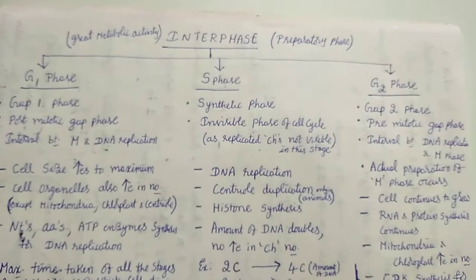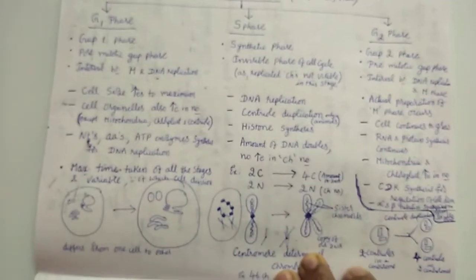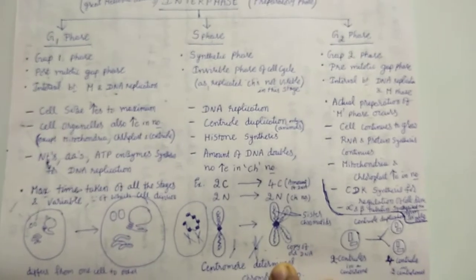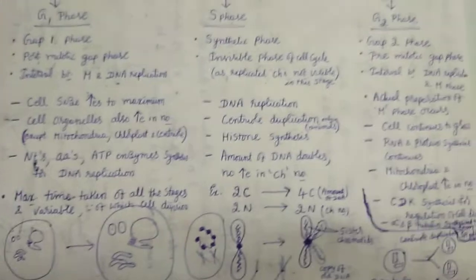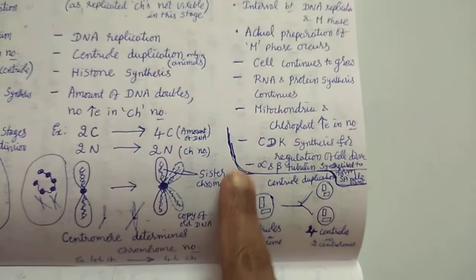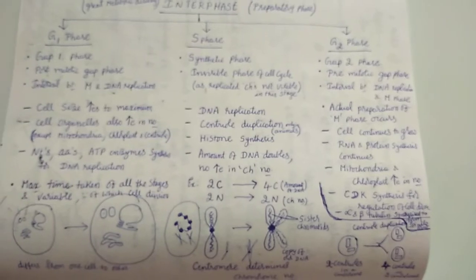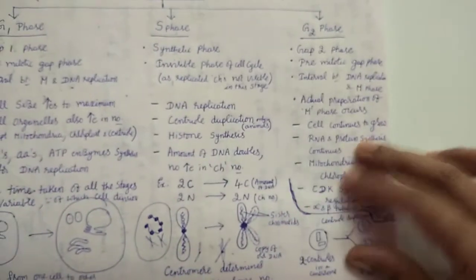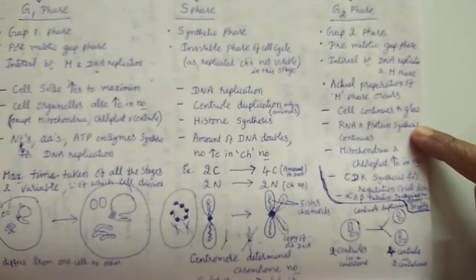If you see, I have differentiated the G1, S and G2 phases. So this is the interphase. Have a look over it, and you can take a screenshot or something, and then you can write down the notes. Clearly I have given what happens in the G1 phase, and with the diagram I have explained. And in S phase what will happen, with the diagram there is a clear explanation. And in G2 phase what will happen. Here you can see this one is related to the S phase, that's why I have made a line over here. So this is about the interphase. Hope it's clear for you. Interphase detailed explanation I have already given in my lectures.